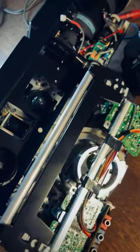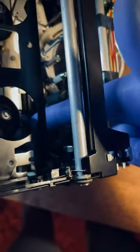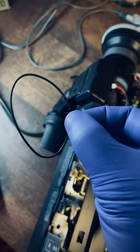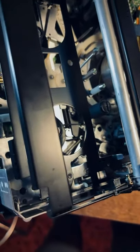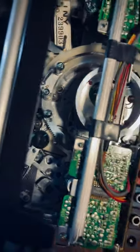Okay, so let me get you caught up on what I have done, since I did a lot of this stuff off camera, just because there's tight spaces and the camera would have gotten in the way. But if you look down in here, you'll see a belt. That belt right there, I have replaced. Here's the original one. It was a little loose, slack. So I put a new one in there, which was not easy. As you can see, it runs under a bunch of different stuff, so it was a pretty tight squeeze to get that in there.